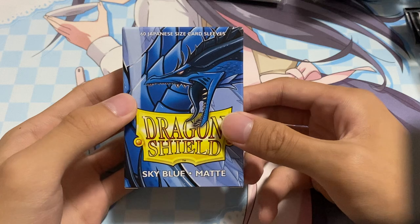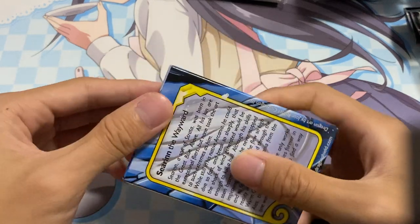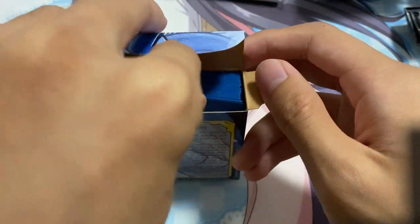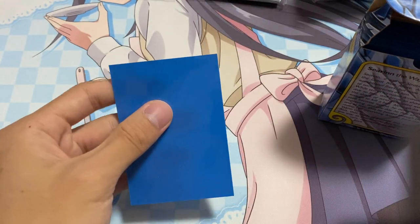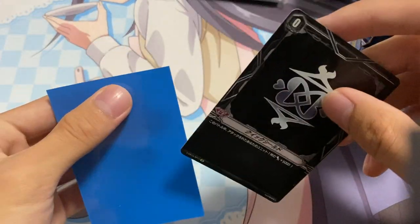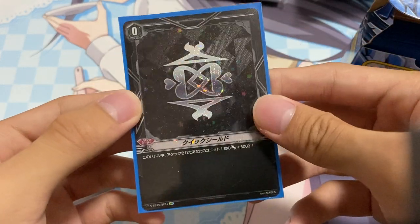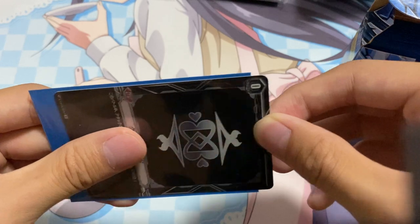Next is actually this. Back then when I wasn't sure what kind of anime sleeves to use, I used to use, oh no, not clear sleeves, just normal colored sleeves like this. So these are Japanese size, so it fits the Vanguard card exactly. I can actually just take one over here to show you guys. So just a colored sleeve, it fits just nice into a Vanguard card. So if you're unsure what kind of sleeves to use, these are recommended.